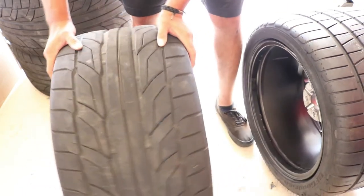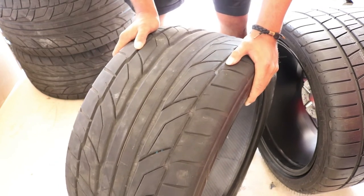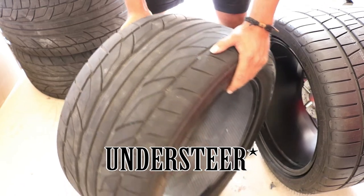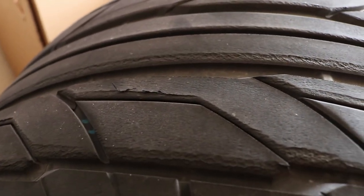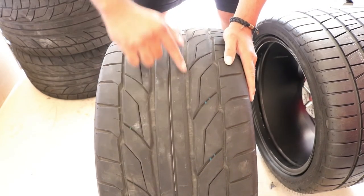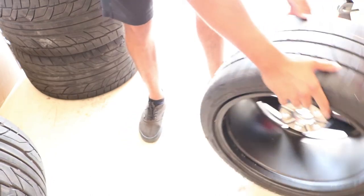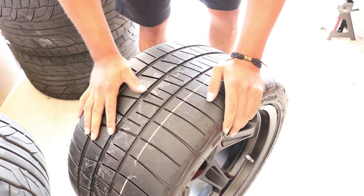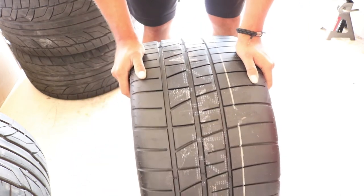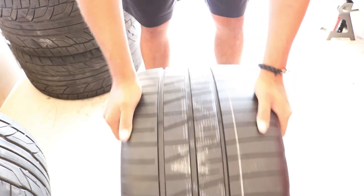I've been autocrossing on the 555 G2s, and what happens is when the car is turning and I'm cutting into a corner, the car starts what they call plowing — the wheels are turned but we're still moving straight. And the tire starts getting this gator skin pattern where it's just sliding all over the place and tearing up the tires real bad. You can see it's mostly on one side of the tire — pretty beat up already. The BFG Rival S has tread on the side that should help it bite and actually turn the car versus plowing. Some of that has to do with my alignment, and I'll probably get another alignment after these are mounted — hopefully before the next event for even better bite and traction.